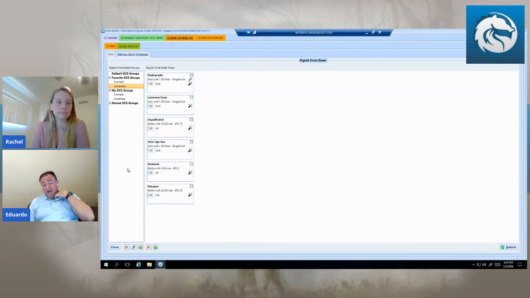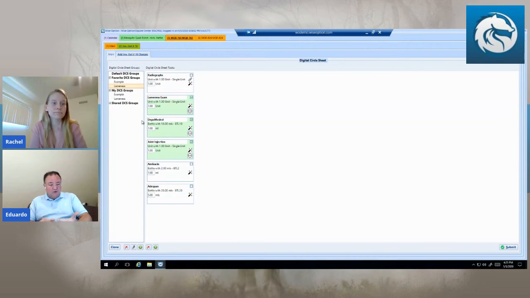Not only that, but I thought it was very sleek that we put on the side the chance where you can create combinations or groups of your most popular codes. And here we call it digital circle sheets, mimicking what we saw coming from the clipboards, with the actual paper that doctors used to circle the sheets they create with the codes.